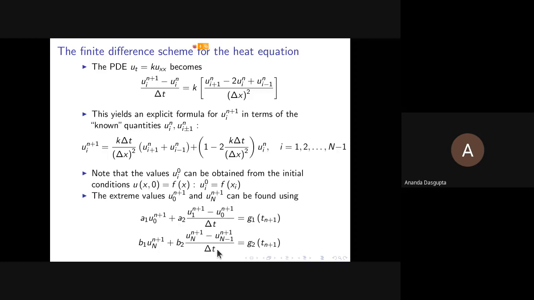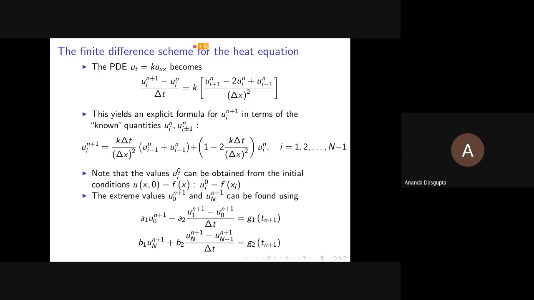Okay, I will leave the slides up so that you can read the slides and find out. I just don't have the time to go through the full details of this. But I'm pretty sure it should be pretty easy for you to figure out what is going on here. This is just a1 u at the end plus a2 derivative of u at the end, the boundary condition which I'm putting in here. The extreme values, that is at the two ends, cannot be found from the differential equation itself, or even the discretized version. They have to be found from the boundary conditions. And that's easy. The extreme points are the boundary points. That's why you need boundary specifications.